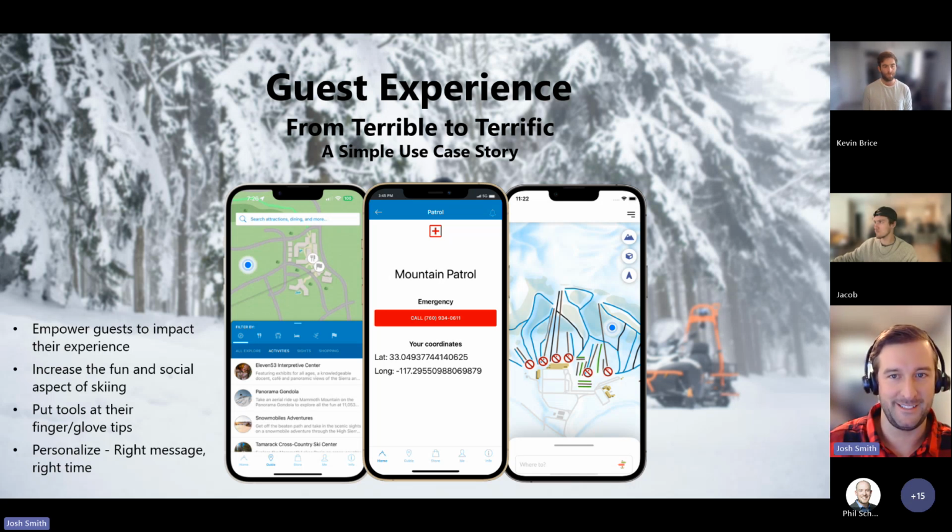If you've talked to patrol or tried to call in someone that's injured, yeah, we're on the left side of this trail halfway down, and sometimes that can be a little tricky, right? So guests were getting a little frustrated. Patrol wasn't figuring out where they were. Patrol's getting frustrated because they're taking maybe more than one lap to try to find this person. And that's using resources, that's putting patrol maybe at risk.